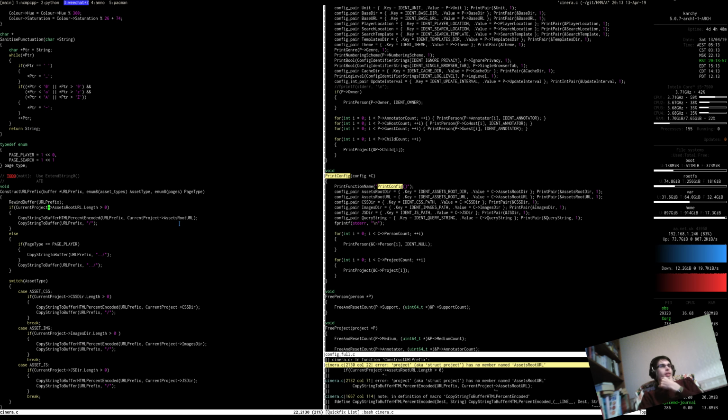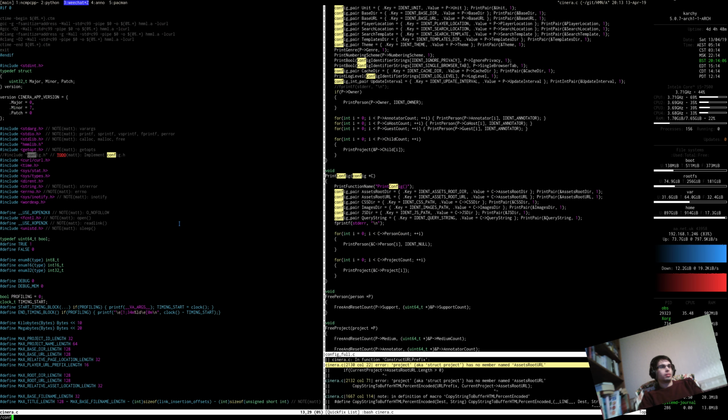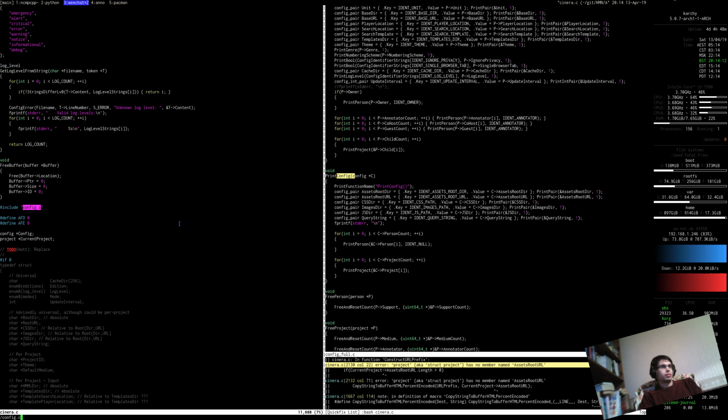Right, yeah, so here we go. Assets root URL, it's just going to be the config. Right, this one here.